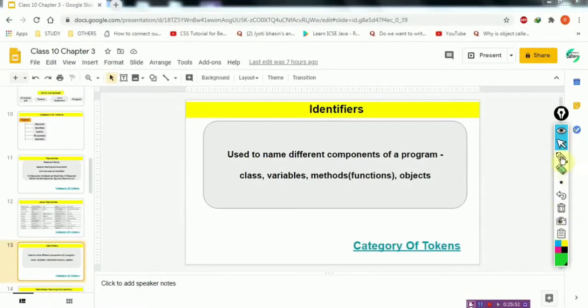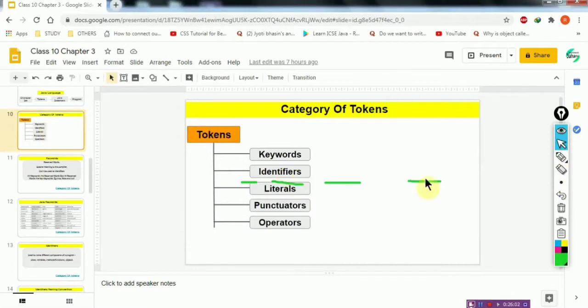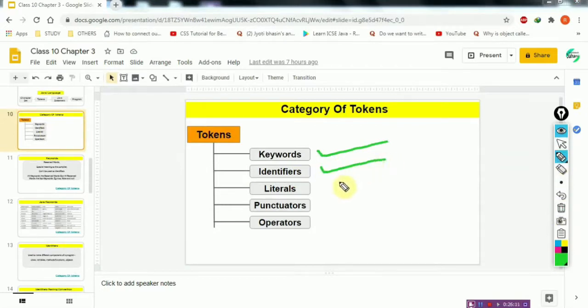So remember, identifiers are used for naming a class or variables or methods or objects. So this was our second kind of tokens. We have so far covered keywords and identifiers. Now let us look at literals. What are literals?